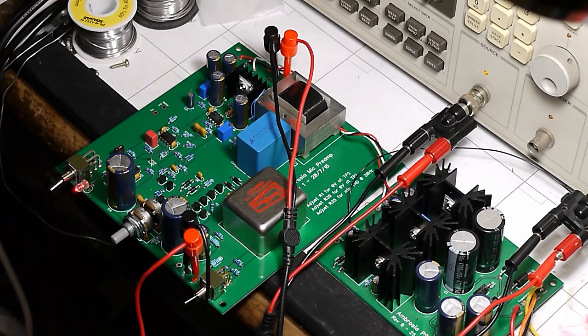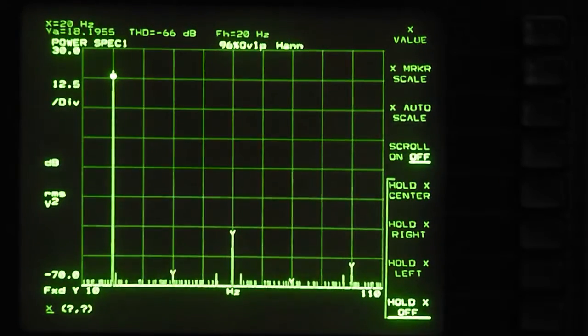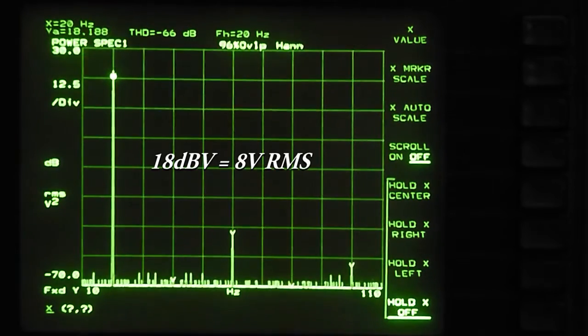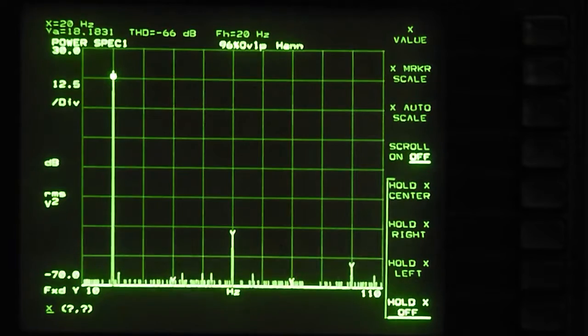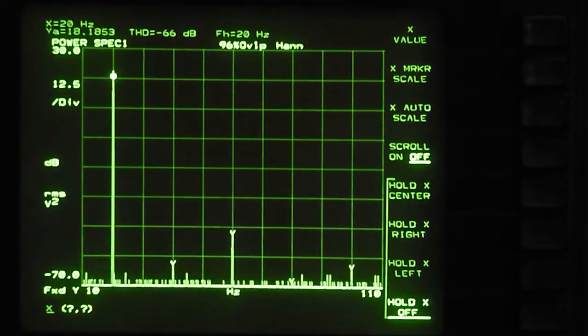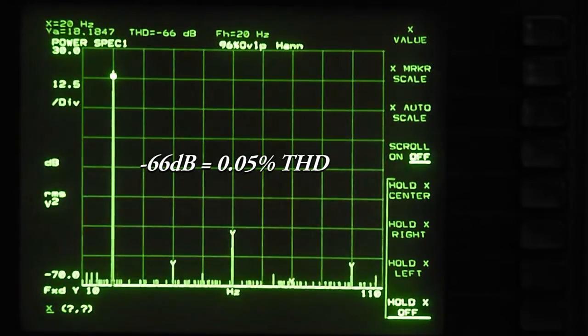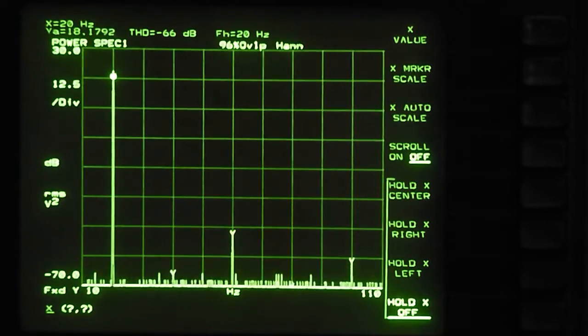So I've reconnected the board up to the analyzer, and we're going to repeat the test that we tried last time and see whether we can find a sweet spot in terms of low frequency distortion. Okay, so we're kind of repeating the test that we did last time. We are applying a 20 hertz sine wave at, I believe this time, a level of 50 millivolts RMS. We've got the gain turned up until we're getting around about plus 18 dBV output, which is close to clipping but not quite, I hope. And we have an indicated total harmonic distortion at some minus 66 dB. We're showing from 10 to 110 hertz across the x-axis there. So what we're seeing here is the third and the fifth harmonic.